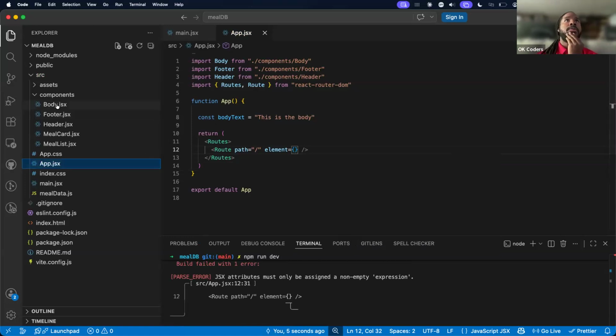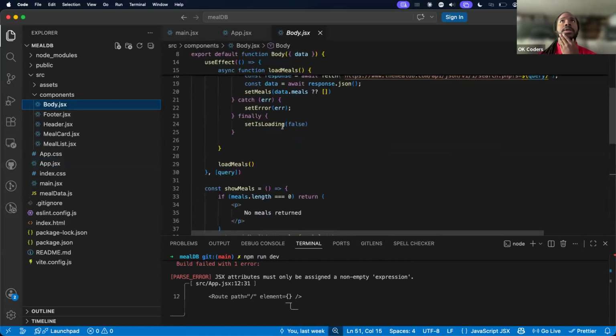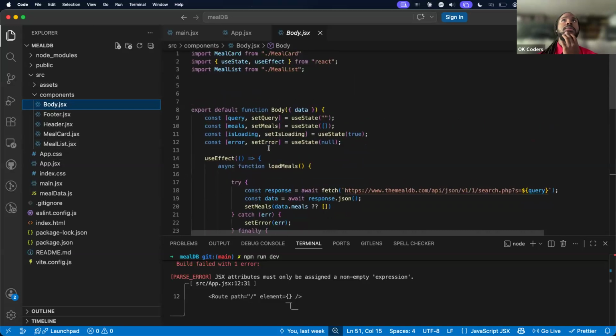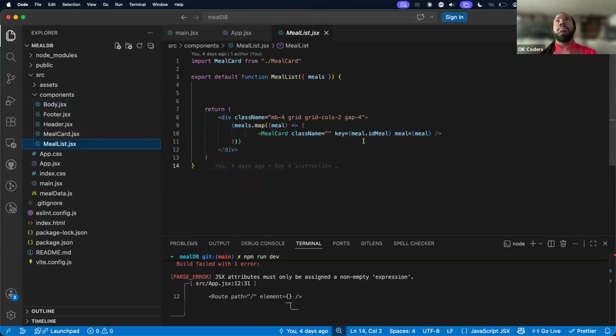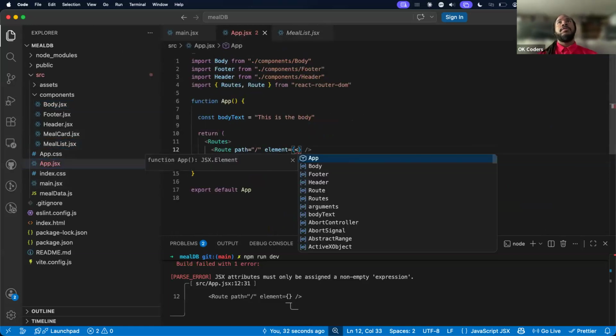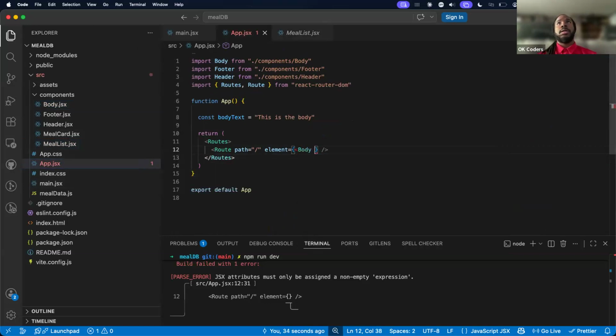Well, let me see how we were rendering the body in here. Okay. So we'll do our body. Oops, wrong one. Sorry. So for this one, we'll just render our body. We're still going to have that same component tag structure, syntax, I should say.